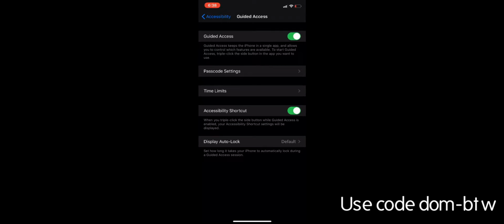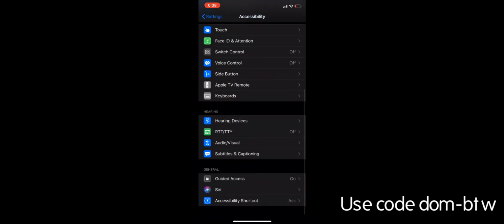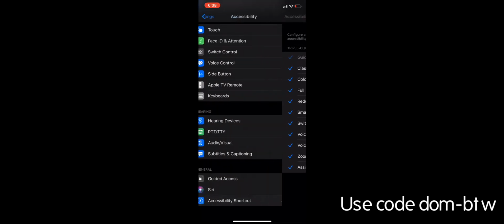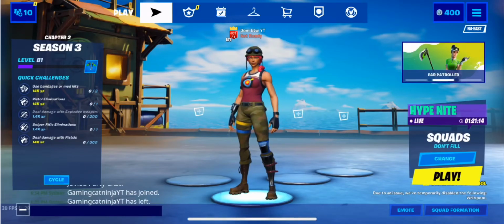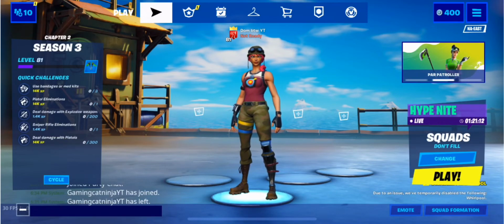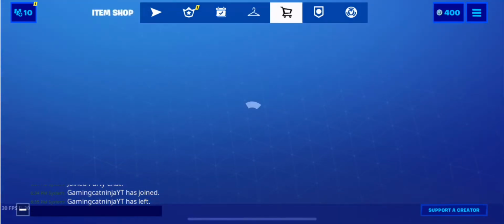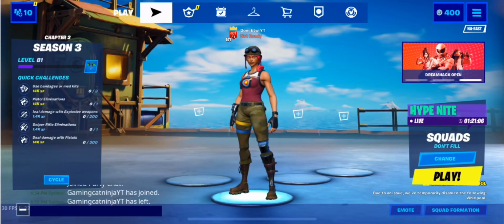So as soon as you have this all set up, you're going to go out and then accessibility shortcuts. Make sure this guided access has a little check mark next to it. It doesn't matter if it's kind of grayed out or a little darker. That doesn't have anything to do with it. And then you want to go back into your app, or Fortnite, whatever it is that you are trying to get better frames on. It pretty much works with any app. It just helps it go smoother. You can do it with anything.